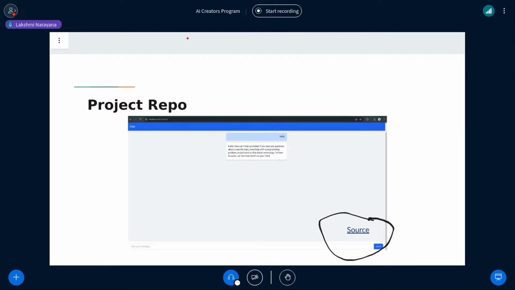Can you please share this project code for our reference? Okay, so I'll be sharing the repo link. Where can I share the repo link? Can I paste it in the chat? Let me see.